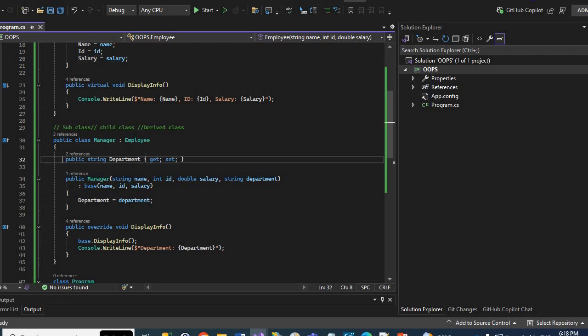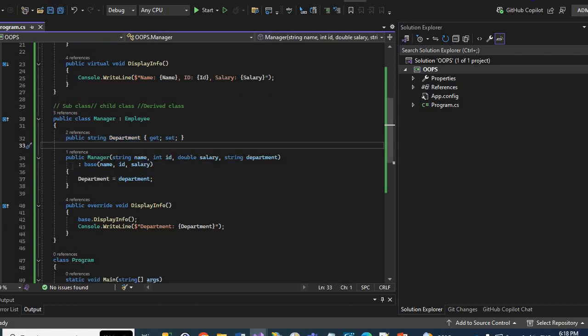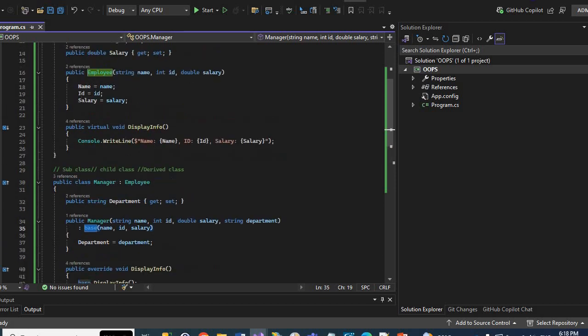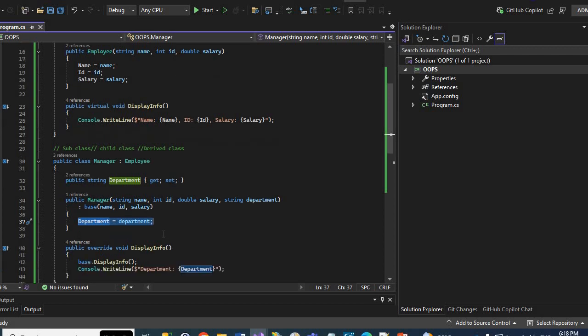Here I add one more property. The manager has a department, and the manager class also has a constructor. Within this constructor I use the base constructor, with the same initialization there, and add one more property initialization. Department is also initialized here, right?